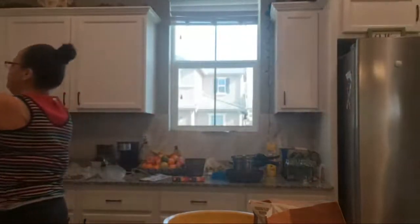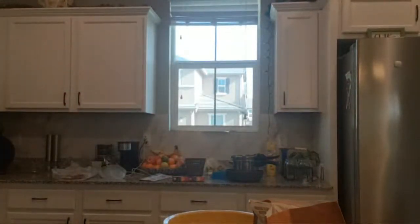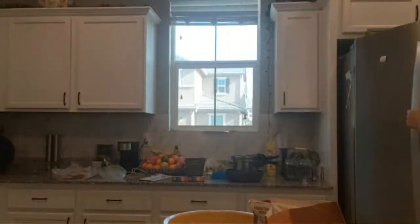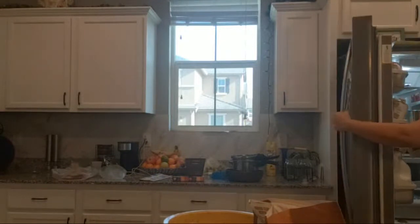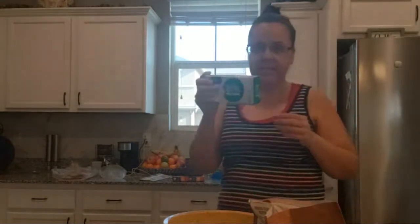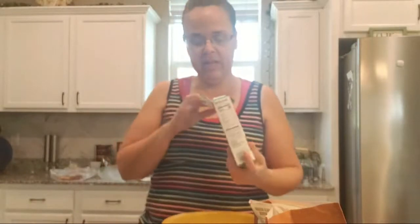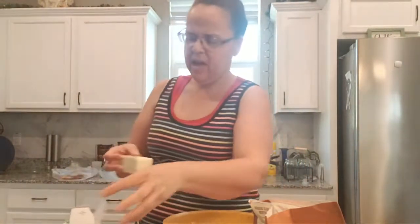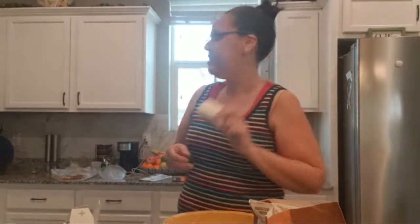Okay, so I'm gonna heat up some water. And I'm gonna need some fat, so probably I think it's a half a cup of oil, lard, shortening, but I'm gonna use butter. I'm gonna melt this down.